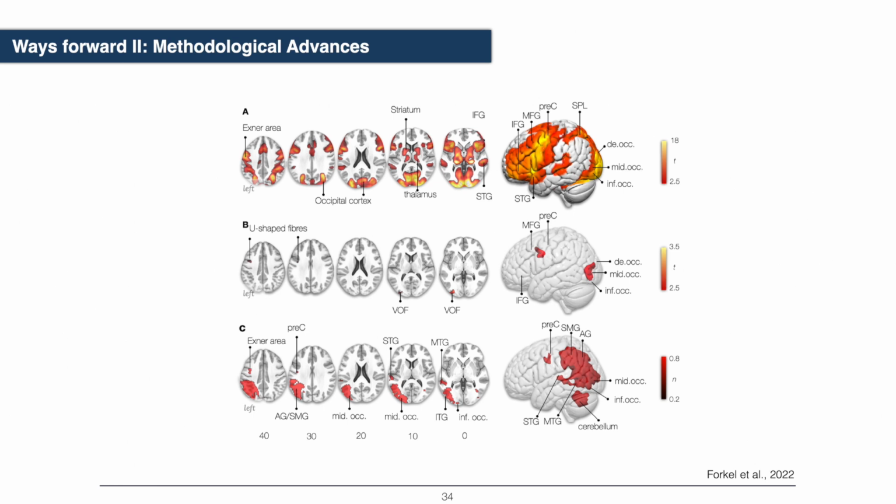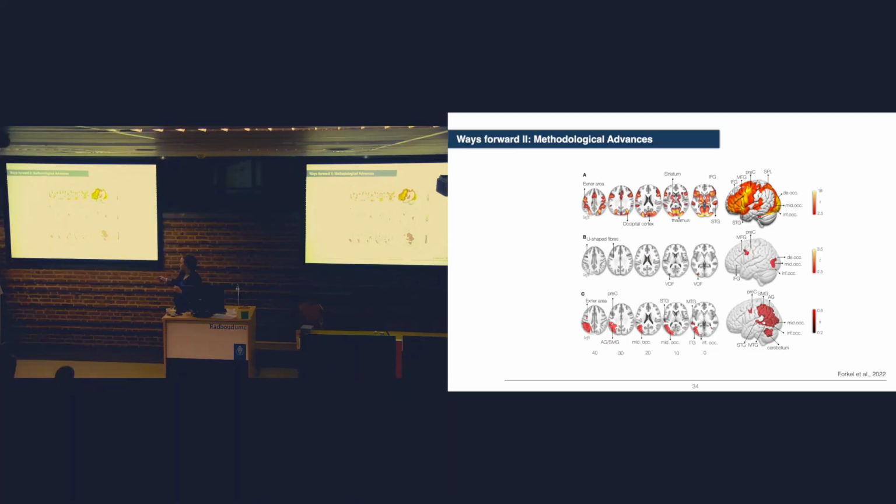And then we also used this approach to come up with a classical lesion that would cause a reading deficit in the brain. And this is the lesion that explains most of the variance in the data that we've seen. And you can see it's quite an extensive lesion here on Exner's area, inferior parietal, posterior temporal visual areas. So this is the power of combining different imaging modalities that we have available to us.